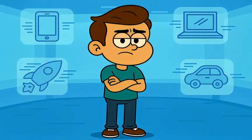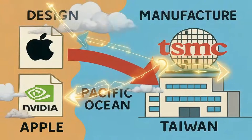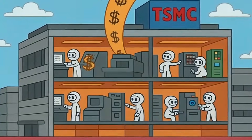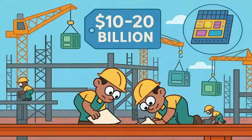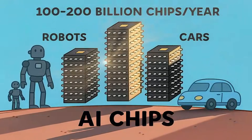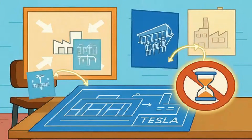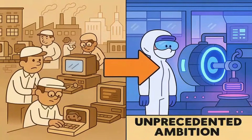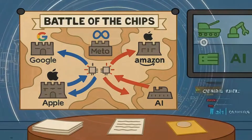That affects what products you get, how fast they improve, and who decides the pace of innovation in your life. So here's the recap: most chips are designed by companies like Apple and Nvidia, but manufactured by TSMC in Taiwan. TSMC dominates because they focused purely on manufacturing, spending billions to master the smallest, fastest production process on the planet. Building a fab costs $10 to $20 billion and requires insane precision. Tesla now says they might need 100 to 200 billion AI chips per year for robots and self-driving cars. Musk thinks external foundries are too slow, so Tesla is considering building their own fab to control the entire supply chain. If they do, it's one of the boldest moves in tech history, and it signals that owning chip manufacturing might be the next battleground for companies that want to lead in AI and robotics.